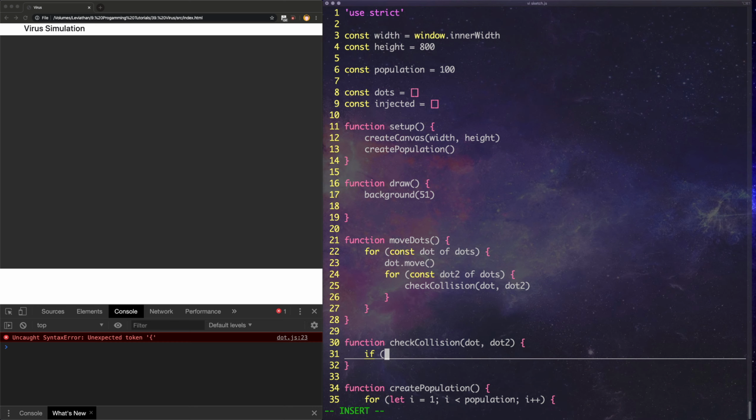So basically we're checking that they don't overlap. So we're going to say dist, dot.pos.x, dot.pos.y, dot2.pos.x, dot2.pos.y, and we want to check that that is less than the dot size.